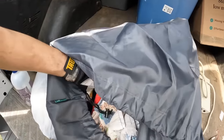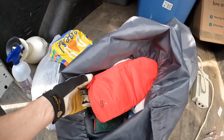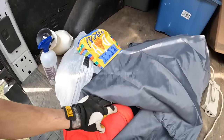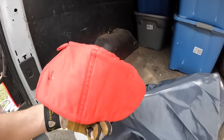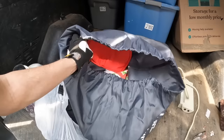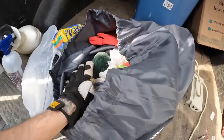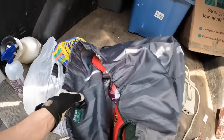This looks like all clothes, and there's a whole bunch of these like kitchen towels and mittens. Which, fun fact of the day, this is actually Kuhn Rikon, Switzerland. So that might be actually a good brand. I washed a mitten like this in the wash, and it took me like 6 or 7 cycles in the dryer to completely dry it. I was shocked it took that long. So yeah, that's all just going to be like kitchen towels. I'll put into a box and sell them.